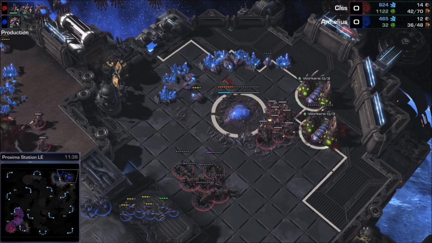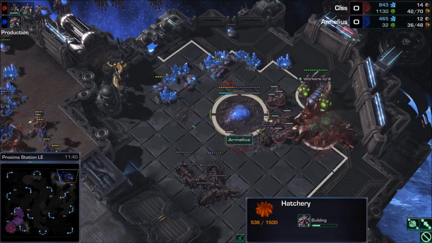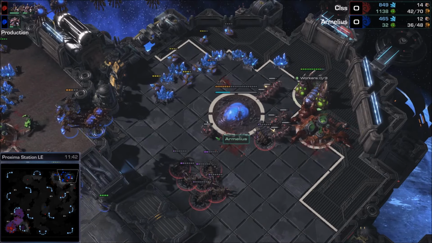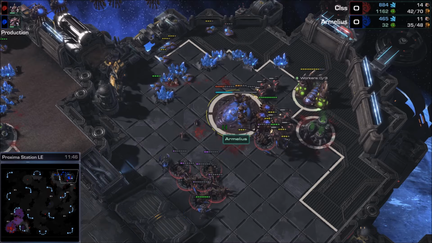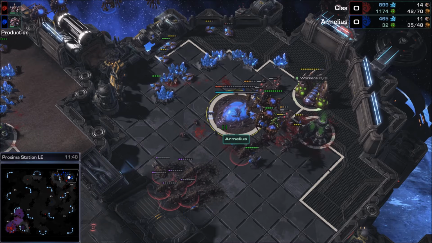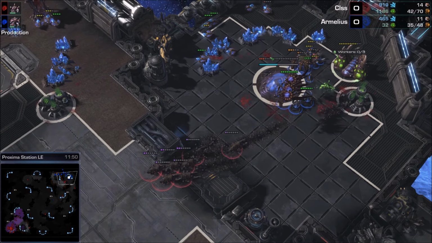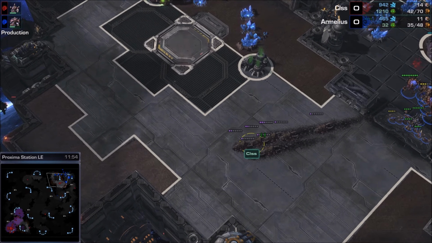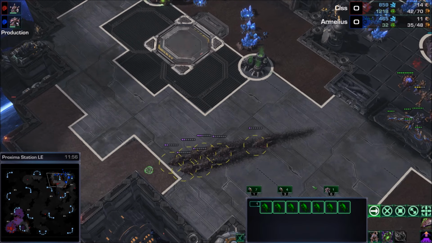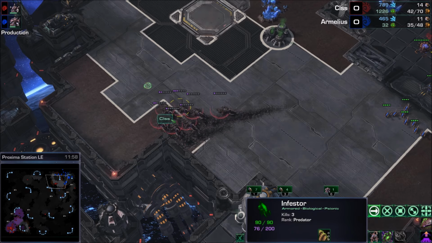More infested Terrans popping out, trying to kill some of these drones, trying to make sure this hatchery doesn't actually come up. The Mutas are desperately trying to save the day here. Armelius down to 11 drones, but CLSS is down to 14 himself. Not a good number. Not a good number. And Lings, Roaches, and Mutalisks enough to kill the infested Terrans. So the 7 infestors have a lot of kills to their names right now.